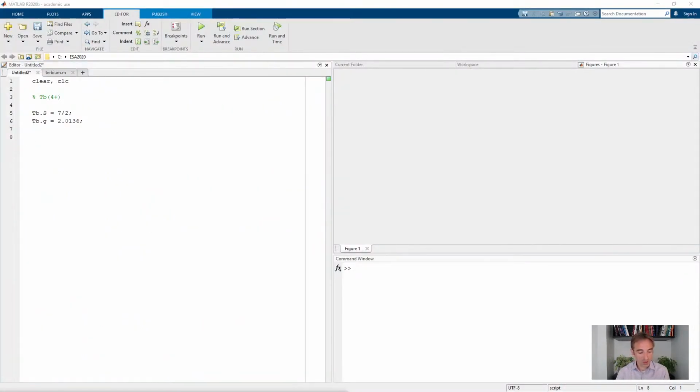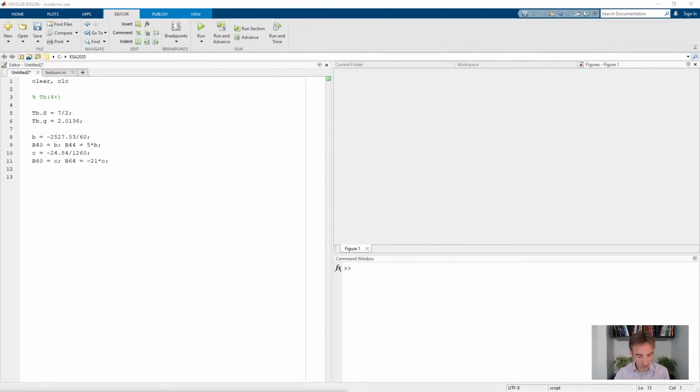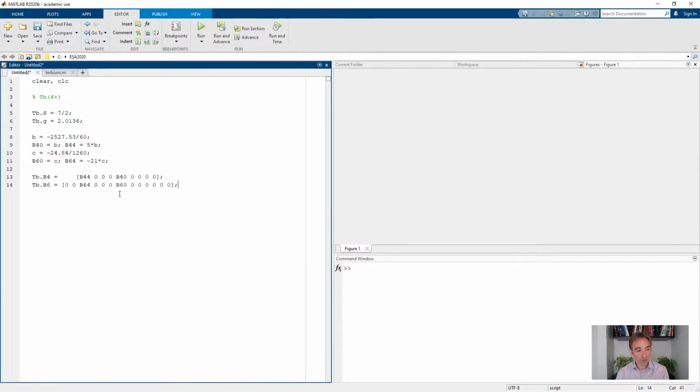I've prepared, I copied some constants over from literature. We don't have to think about these in detail here. The key point is now how these operators are defined, and I'm copying this as well. So first we define the fourth order terms, which basically mean S to the fourth, and that is given in the field called B4.